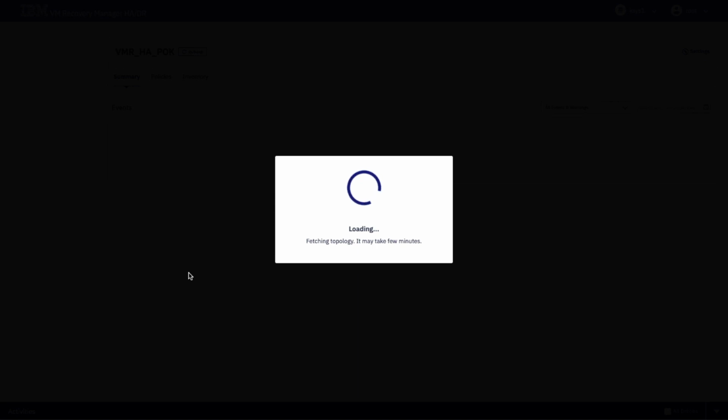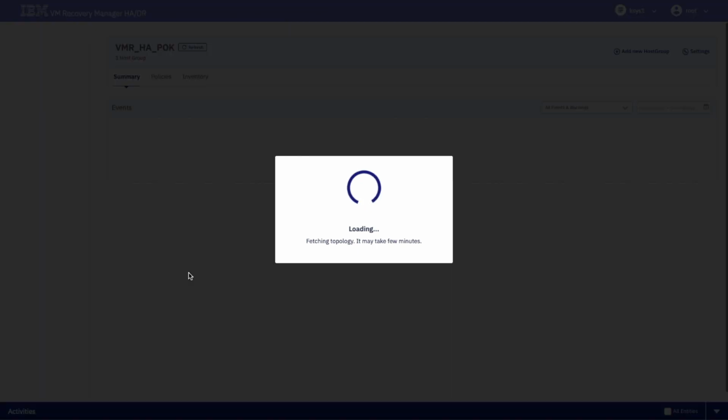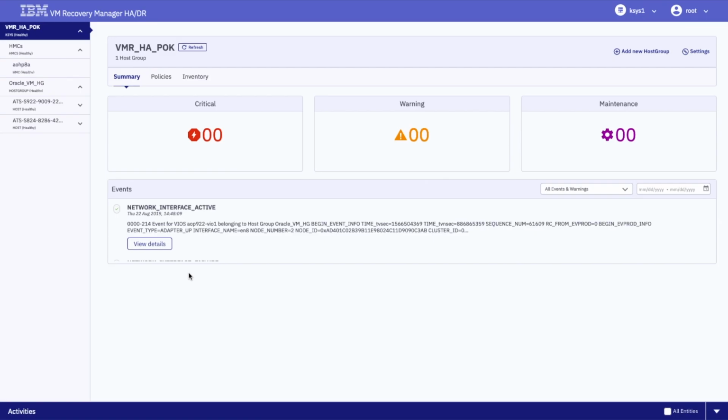And once the screen loads up, I'll take you through a few of the line items and give you a brief intro, and then in the follow-on videos we'll do the actual demonstrations as far as failures and the capabilities that you get. So at a high level, the GUI looks very similar to what you get with VM Recovery Manager for DR, which now, as of the June release, also has the management capabilities, or some of the management capabilities, through GUI and through CLI.